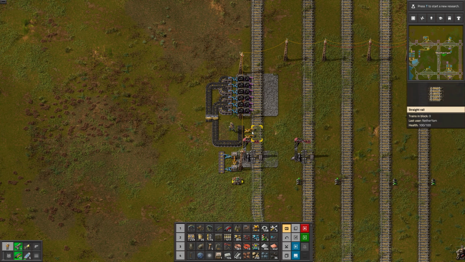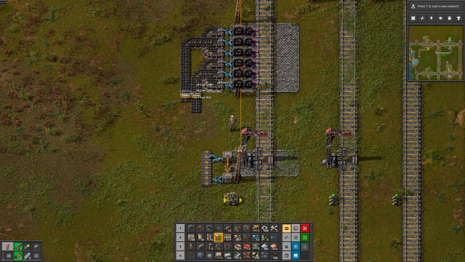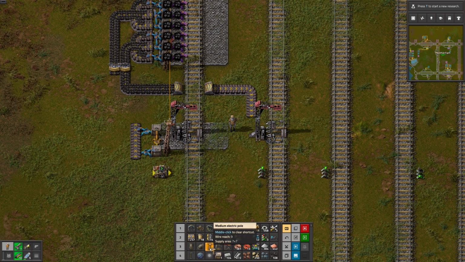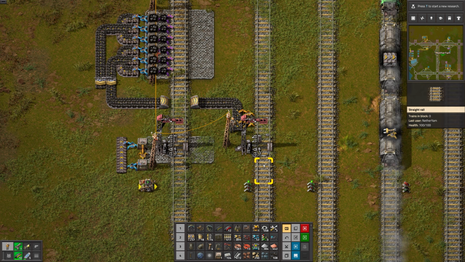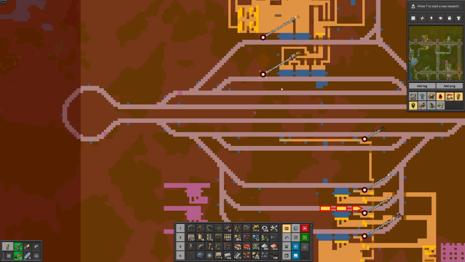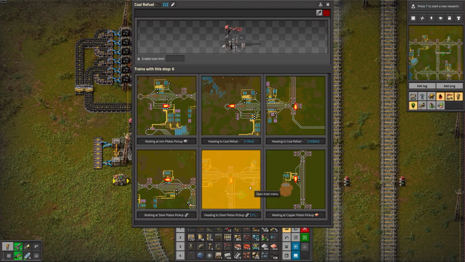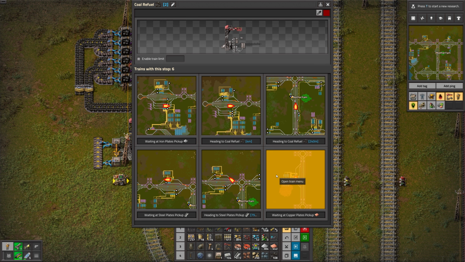Let's see if that makes sense and if I can make that happen in a meaningful way. So I think what I'm going to do is tweak this just a skosh and basically just bring this over here, just like that. We'll get a little bit of power going on over here, a little bit of inserter action there, and basically we're done. And then I'm going to name this coal refuel. Theoretically, if this makes more sense for all of these other trains, they'll go here instead.